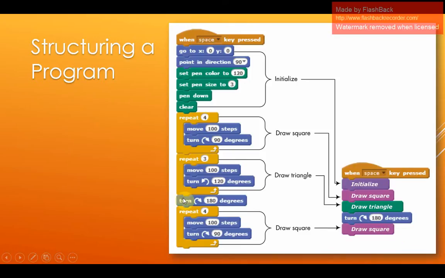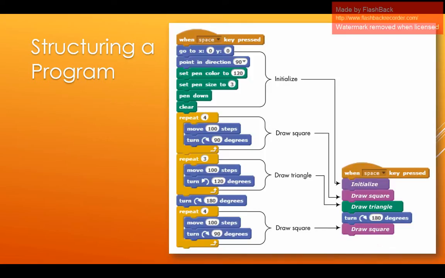So we have taken a program which is quite long, a number of steps, and we've broken it down into something smaller. Now this code on the right here doesn't magically replace the code on the left. Inside each of these blocks you will still find the code on the left, but it's just easier to read on the right. And we've got reuse here because we do a square at the top, square at the bottom, so we have a single draw square block which will handle both of those cases.